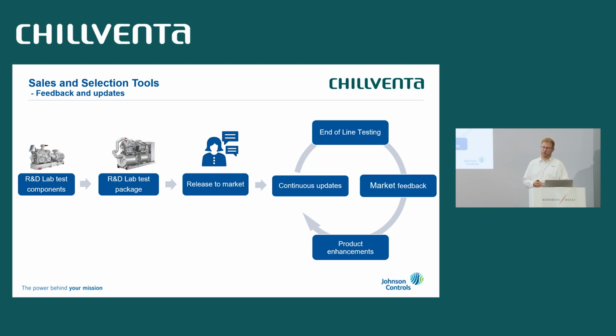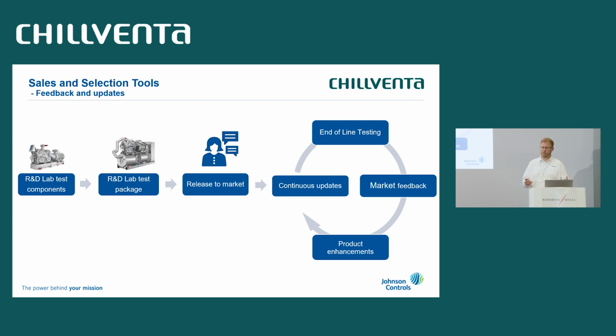Sales and selection tools are also a way for us to get market feedback and make sure that we adapt to feedback. The way that we develop our tools is that, as with all development projects, we start out with a single component test in our R&D lab. Then where I'm from in Holme, we have a rather large test facility where we can test single components, so we make sure that all the math and physical models are correct, and we adjust the models as we own the models ourselves. Then we also test complete systems to see when we mix option A, B, and C, does it give something different than we thought, and what is missing in our model? Then we include that in the model.